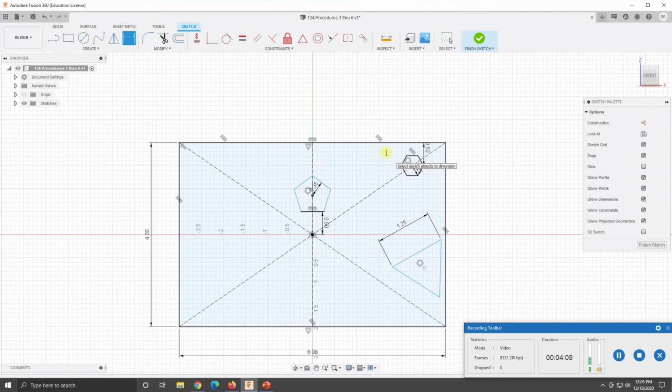One vertex of the equilateral triangle is coincident with the corner of the rectangle. So we are going to use our coincident constraint and go from one point of my triangle to the bottom corner. The center point of the equilateral triangle is coincident with the diagonal. So we're going to, again, use coincident to our diagonal construction line. And same thing, I'm still going to use the coincident command. I want to go midpoint to my line, and boom, all 3 objects are now constrained where they're supposed to be.